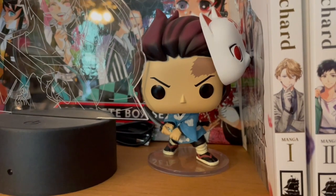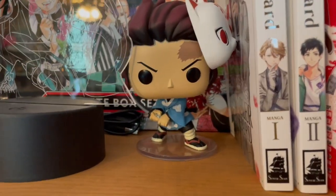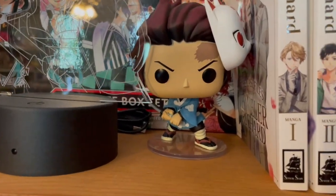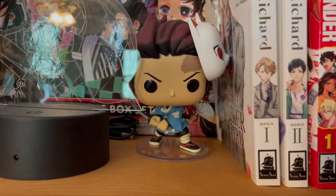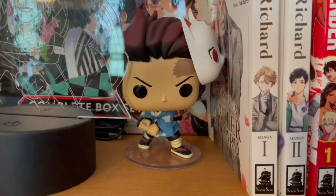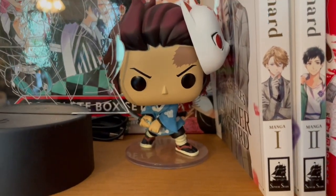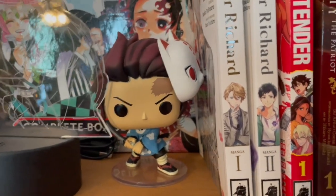Now we are onto pop figures — and it's okay, I get it if you skip over the pop figures or just click off this video. In the future I'm going to try not to buy any more pop figures; I just want to focus on cool anime figures. Speaking of cool figures, here is Tanjiro dressed when he was going to the test to get into the Demon Slayer Corps.